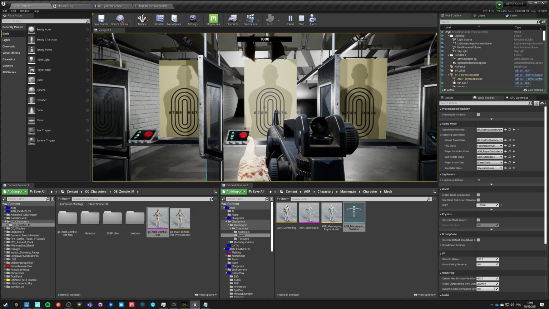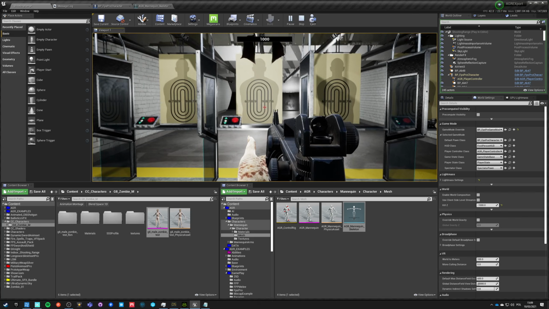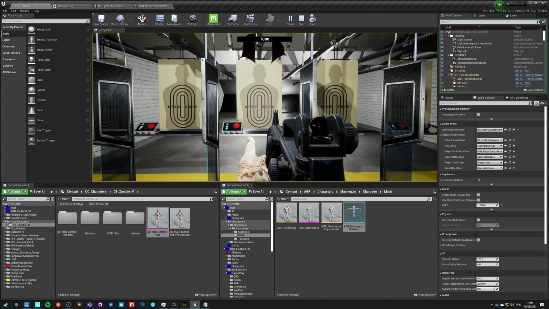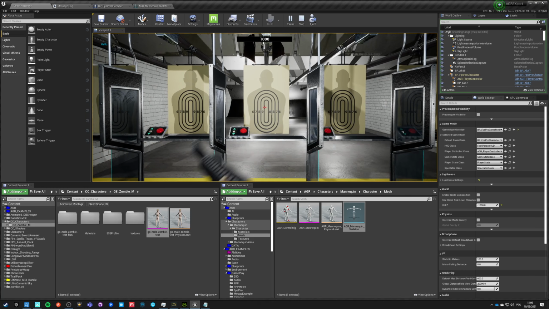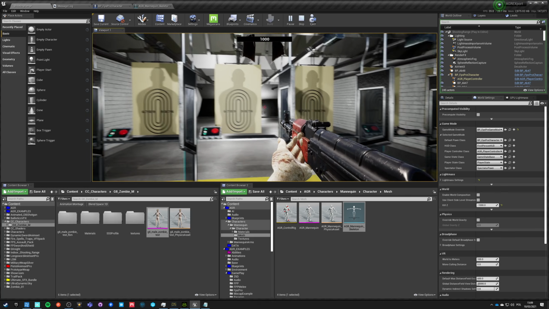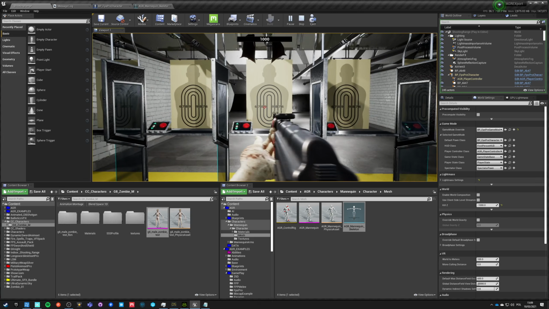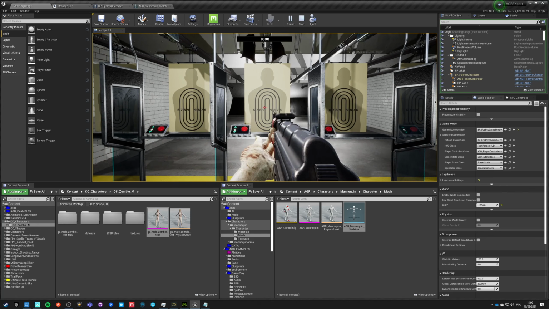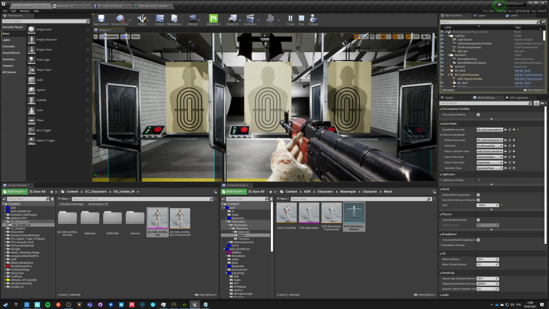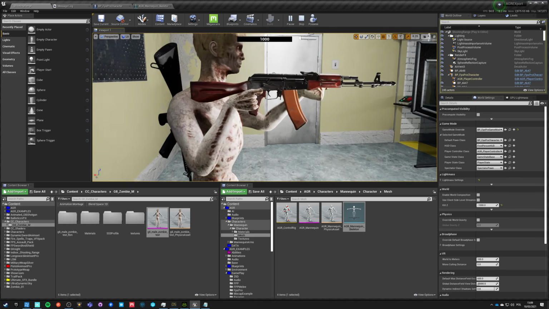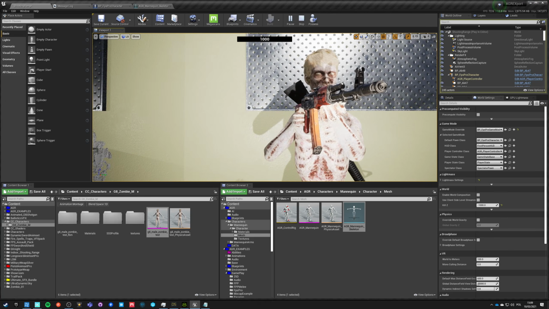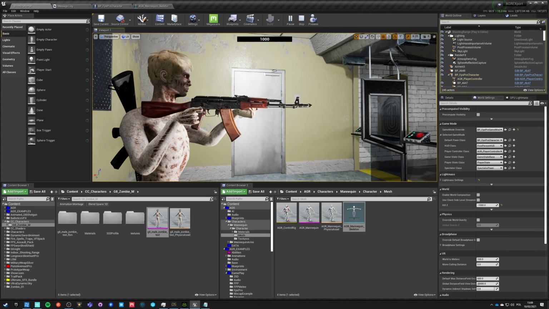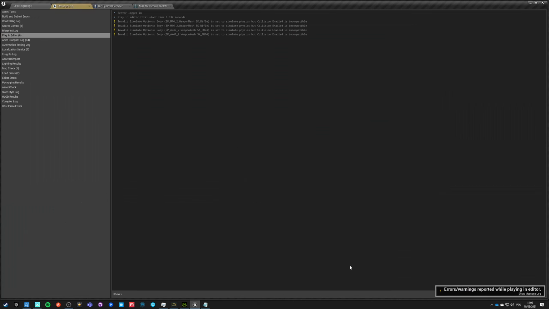So we can fix it in many ways, but the way we want to fix it is we want to be able to read this animation information directly and use it here. If I change weapon to this one, you can see that my hand is completely missing the weapon here, and ADS is even more broken. If I eject, you will be able to see that I am holding the gun absolutely differently than I would normally. So how to fix all of that?